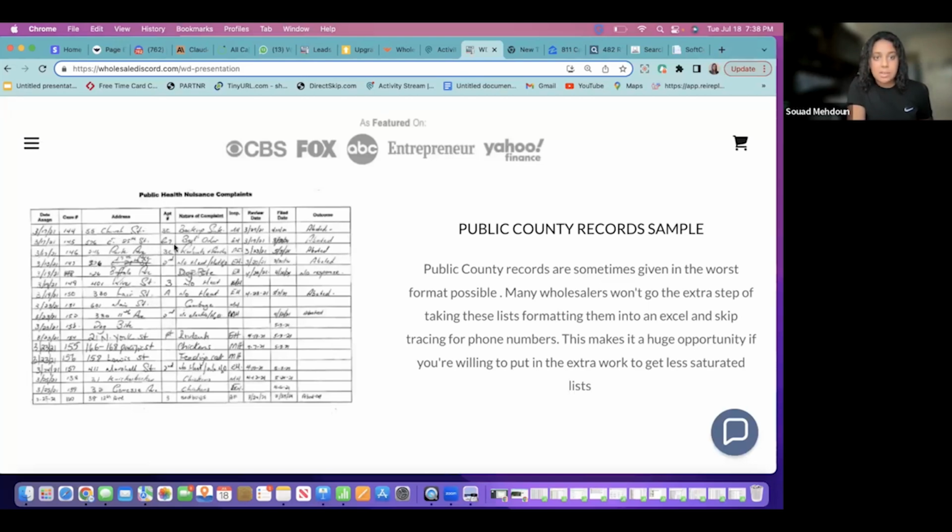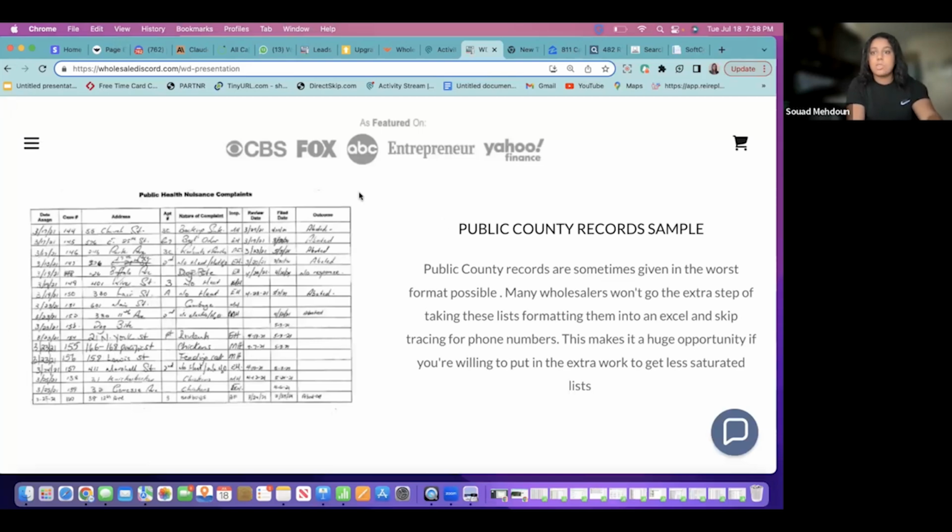And you can see the nature of the complaint. So this one is rodents. This one is bad odor. This one is a dog bite. I probably wouldn't target dog bite, but I'm definitely going to target the no heat, maybe rodents, no heat, and no H2O. So no hot water either. So I'm going to target these for sure. Same process.